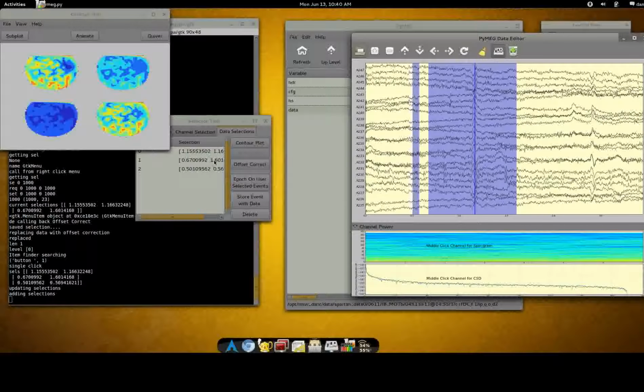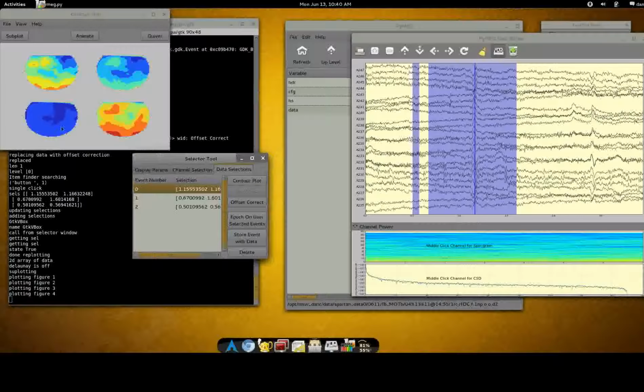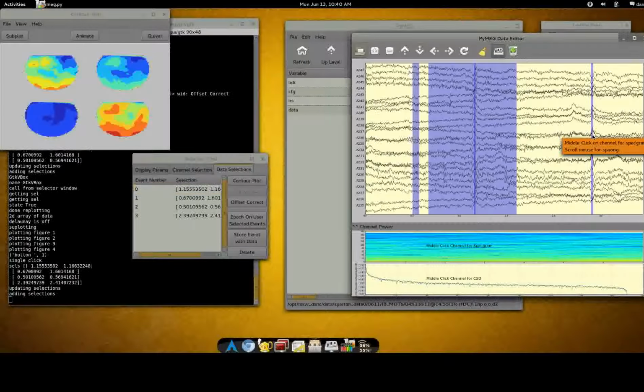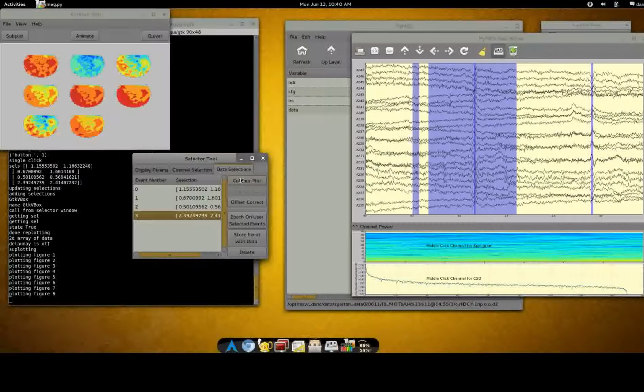finished. DC offset correction. We want to plot this selection here, so instead of making another selection, I'll select that time selection from here and update the contour display. Doesn't look particularly eye-ish. Doesn't look like an eye blink to me. Select another window. This is between 2 and 2.5 seconds. We'll update the window. Nothing particularly eye blinky to this either. It could be EKG.